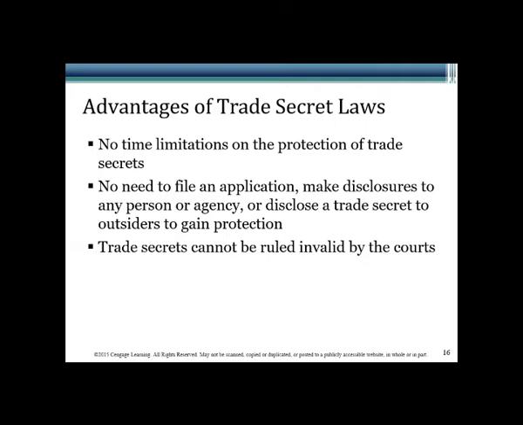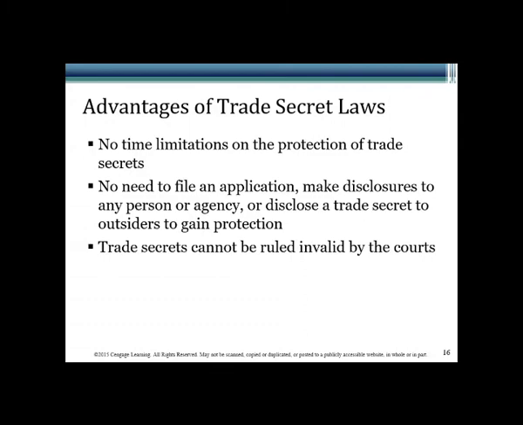Advantages of trade secret laws. Trade secret laws protect more technology worldwide than patent laws do, in large part because of the following key advantages. There are no time limitations on the protection of trade secrets, as there are with patents and copyrights. There is no need to file an application, make disclosures to any person or agency, or disclose a trade secret to outsiders to gain protection.